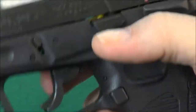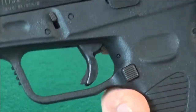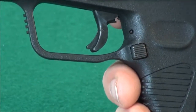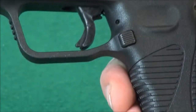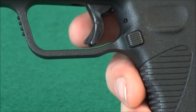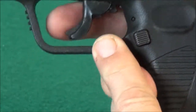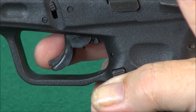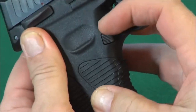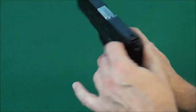And now realistically, if you've got a gun that's striker fired, and now you have it in single action, are you going to want to decock it or put it in safety? I mean, I would just put it in safe, and you're in single action. What do you want to decock that to make it double action? I think there's a lot going on right here that it does not need. Everything is ambi as far as those safety features and decocker I just showed you.